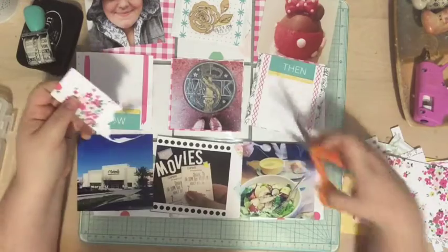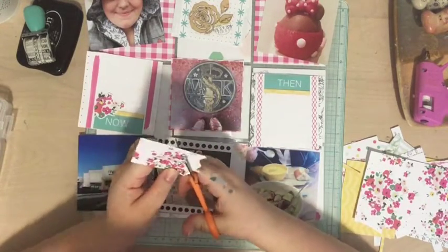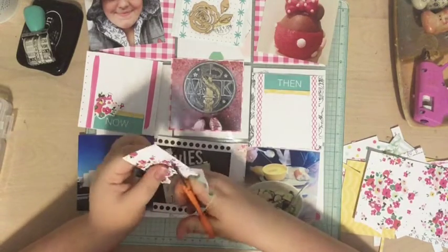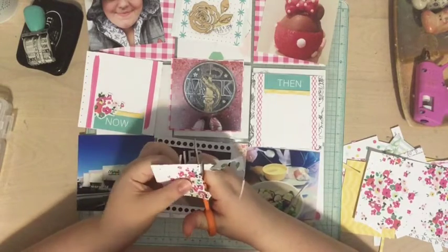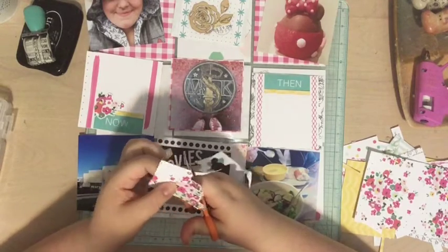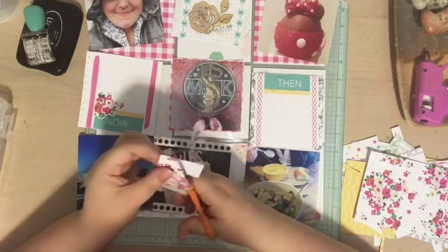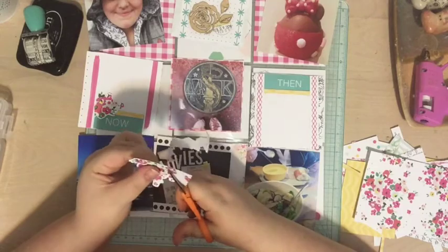So I had some scrap pieces of this floral paper that came in the kit, and I cut out some of the floral pieces, just fussy cut them, and I'm going to stick those on either side of the now and the then. So those cards kind of go together because they're similar, but they're also a little different because I used different branding strips and different papers. And this is where I'm going to do most of my journaling about what's going on in the layout.